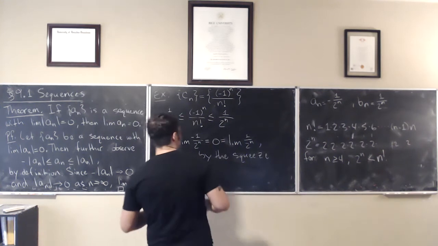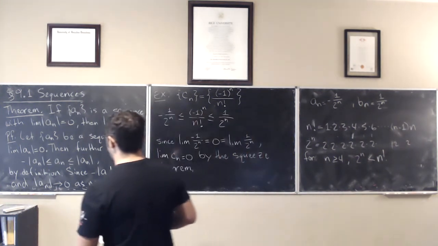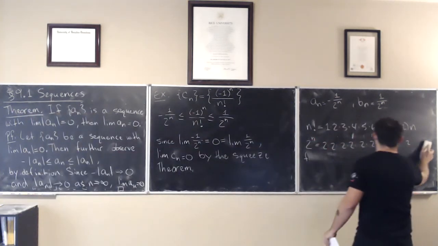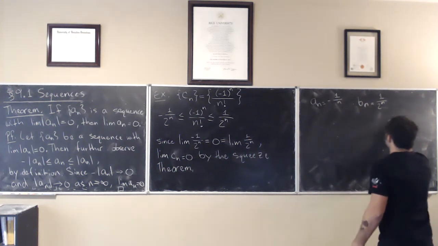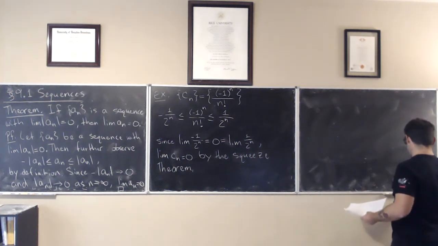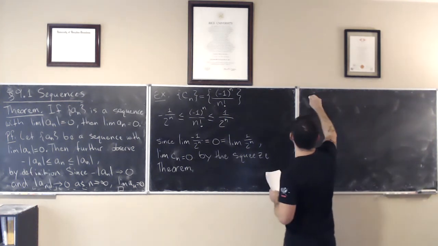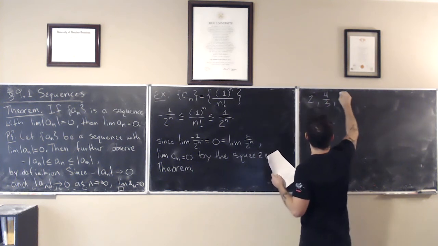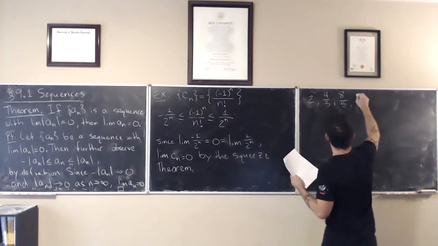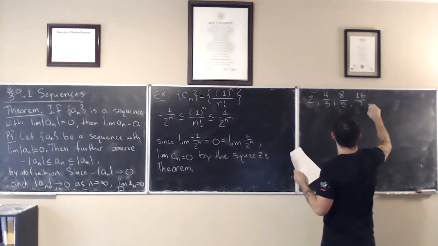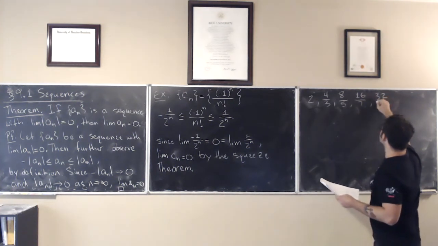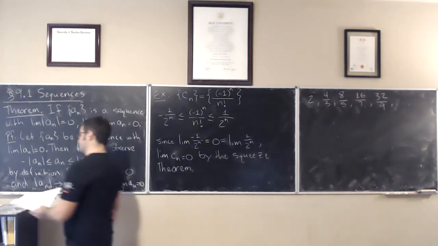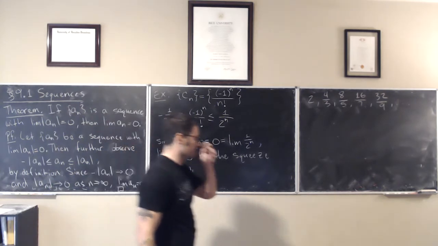Also, you're going to be asked to find patterns. Like given a sequence, I want you to find the explicit formula for the nth term of that sequence. So suppose, for example, I give you this sequence: 2, 4 over 3, 8 over 5, 16 over 7, 32 over 9, and so on. So what is the explicit form of this sequence here?